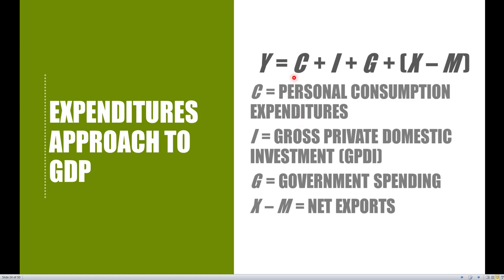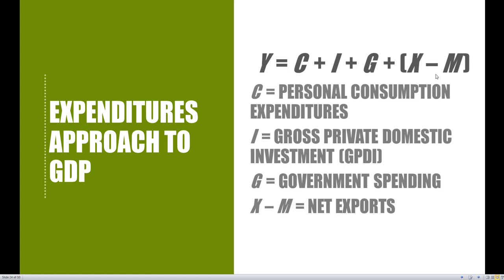So exactly what do you and I buy on an everyday basis, also firms and corporations. I is going to be investment, gross private domestic investment, GPDI for a little bit of shorthand right there. So what do firms and businesses invest in? What type of projects? G is going to be government spending. What does the government spend their money on? And X minus M is going to be our net exports. X is our exports, M is our imports. So X, our exports, are things that we sell abroad. M is going to be our imports, what we buy from other countries.